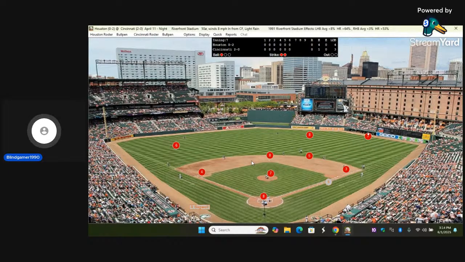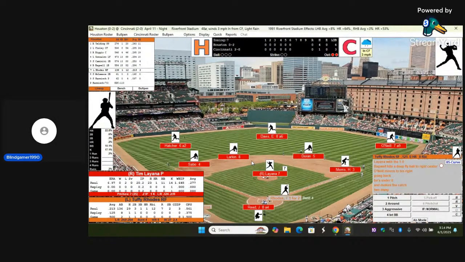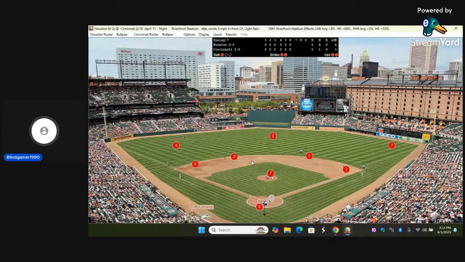Deeps it to right center. O'Neill moves to his right. Going back on the ball, looking under it, and he's got it. 2 away. I think it's a bullpen day. Here's Carl Rhodes. Leana's got the 1-2. The pitch. Rhodes swings.